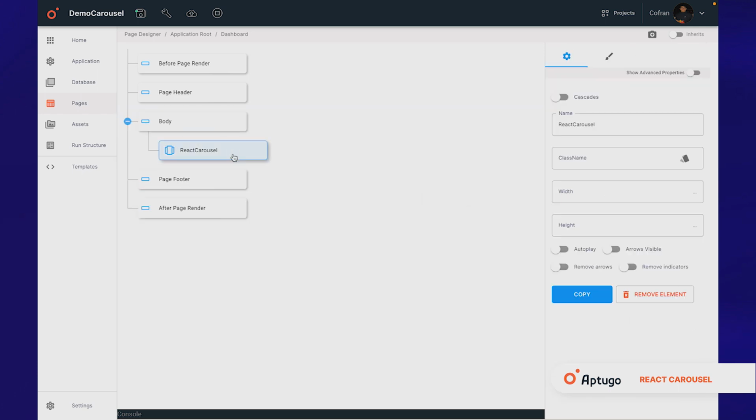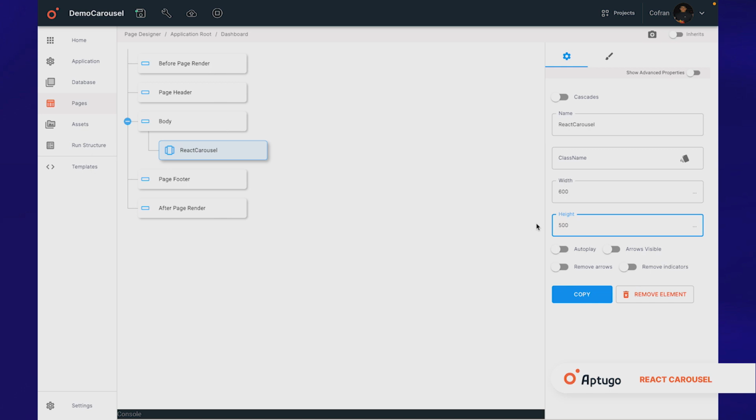When inserting the element, we can see that it offers different fields, among which we have the class name, where the name of the element class will be placed, thus allowing styles and functionalities to be applied. Width, where we can control the width of the element, which by default is 550 pixels. The height, where we can control the height of the element, which by default is 500 pixels.